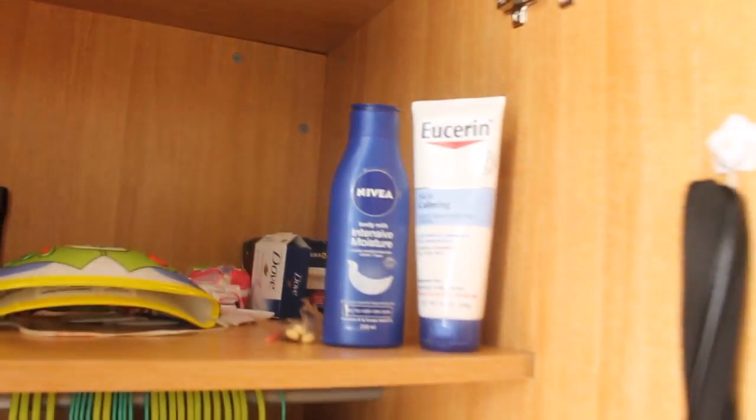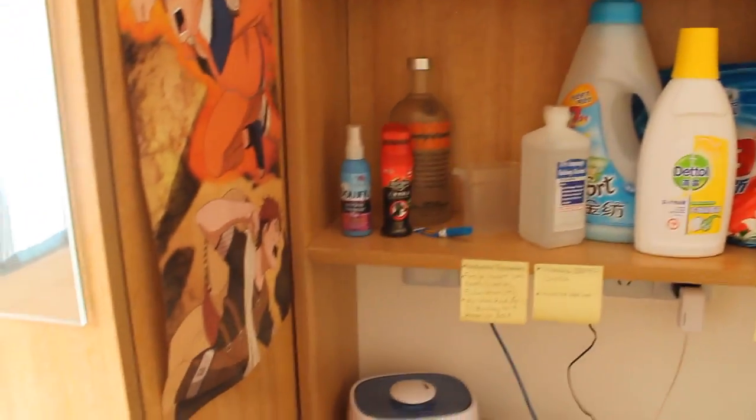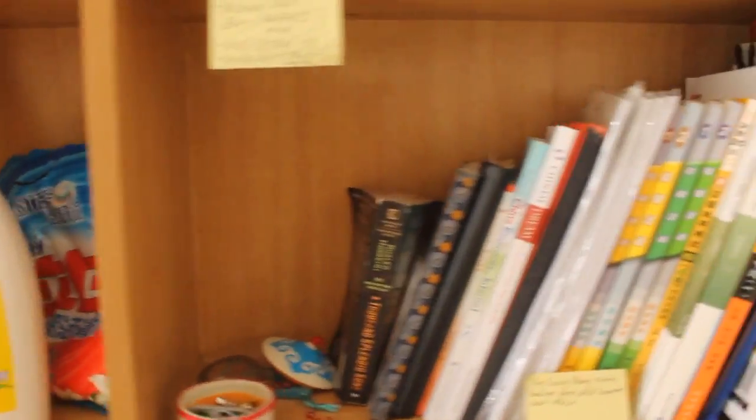We got the calendar, my products, and then coming down, we got my purses, and then more clothes like socks and underwear and stuff. And then over here beside the actual wardrobe, we have cleaning supplies, my Chinese textbooks. We also have the essentials, my Audio Technica headphones, my iPhone, and my Jambox speaker. Can't live without it. And then there's more uninteresting stuff here on top.